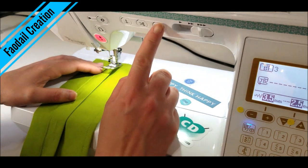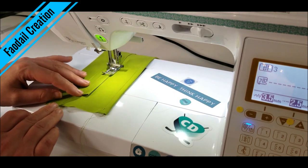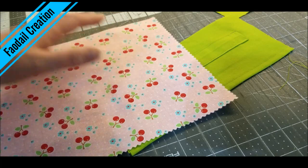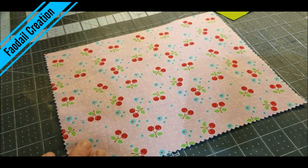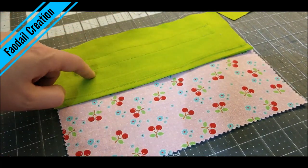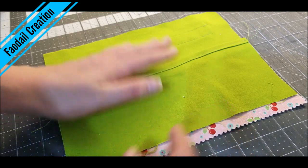You're going to do the same thing with the other side. You now have something that looks like this. Now we are going to attach it to the front of our face mask. So you're going to have the front of your face mask right sides up. You are going to have the part that we just did at the top, and it's going to be right sides down. And then you're going to get the other section, and that is going to be right sides down too.